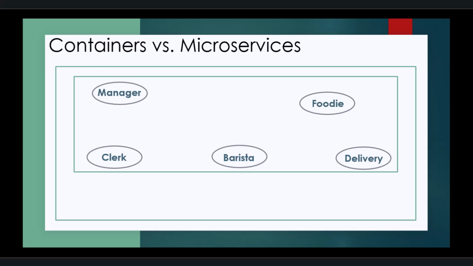Now, is the clerk container going to make my drink? Or for that matter, if I order some food, are they going to put the sandwich in the oven or the microwave? No, they're not. The clerk's going to make API calls to the barista and to the foodie up there in the upper right-hand corner. Now, the barista is also a container made up of lots of different microservices, such as grab the soy milk, grab the almond milk, grab the half and half. Is the barista going to make the food? Prepare the sandwich or whatever? Nope. That's going to be an API call made to the foodie.